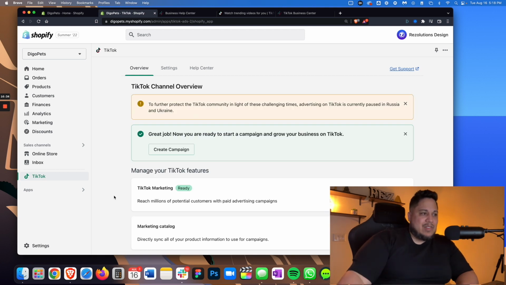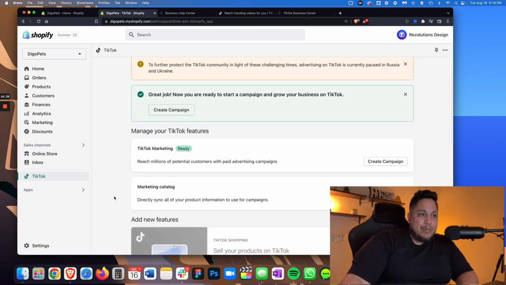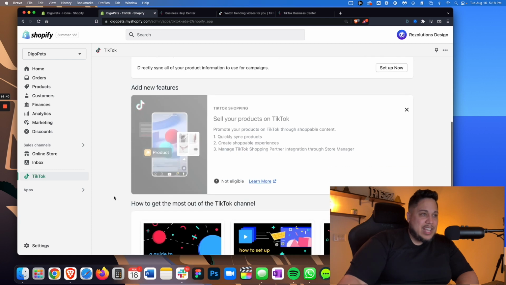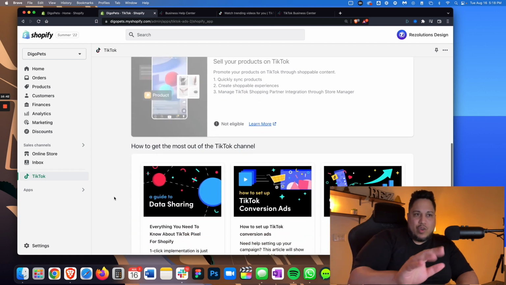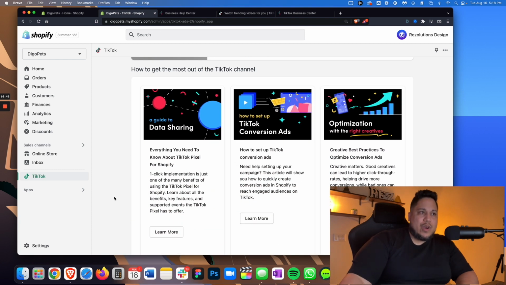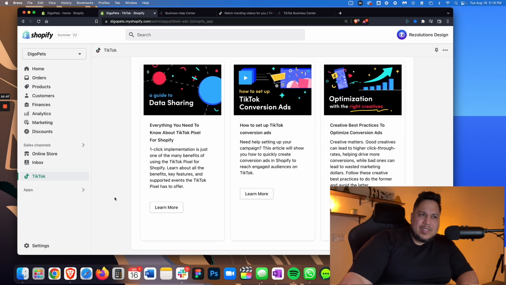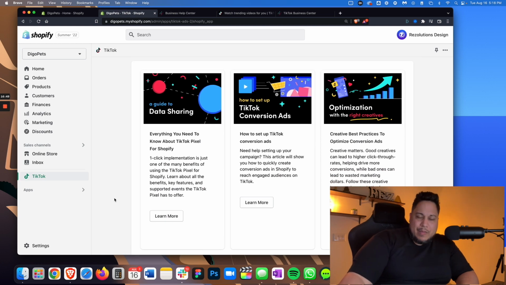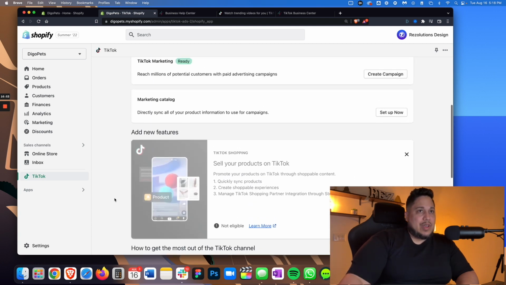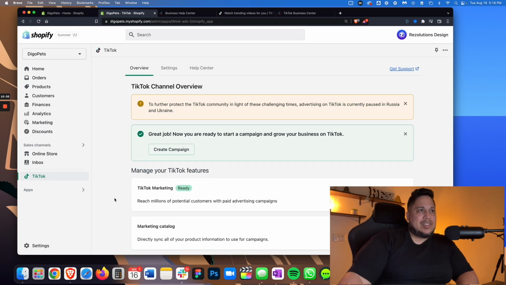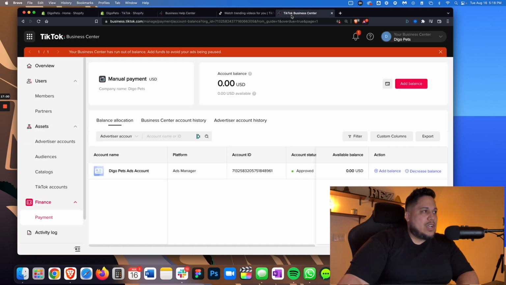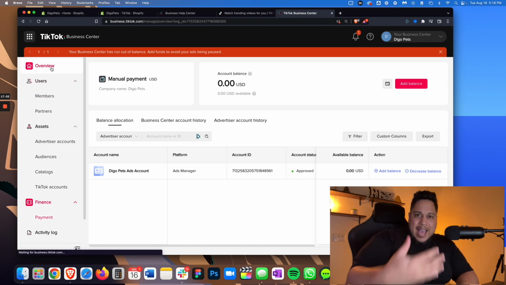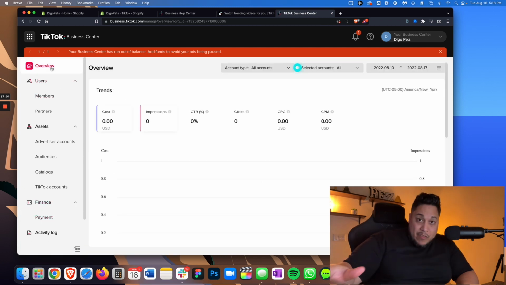So this is everything having to do with setting up the business account, making sure that the pixels are already set up and running. And then finally, you have some more information towards how data sharing works, how to set up conversion ads, and how to make sure that your ads are properly optimized, okay? So that's what this training covers. It's just the basics. Now, of course, in the next training, what we want to talk about is how do we go ahead and start creating ads? Like, how do we go through the ad funnel process?